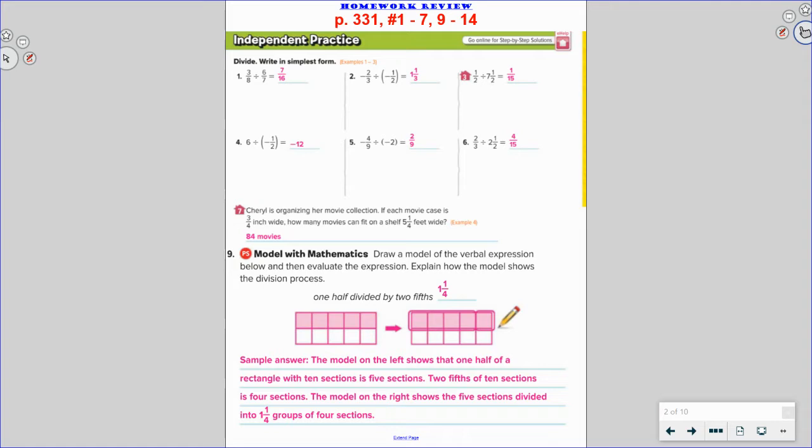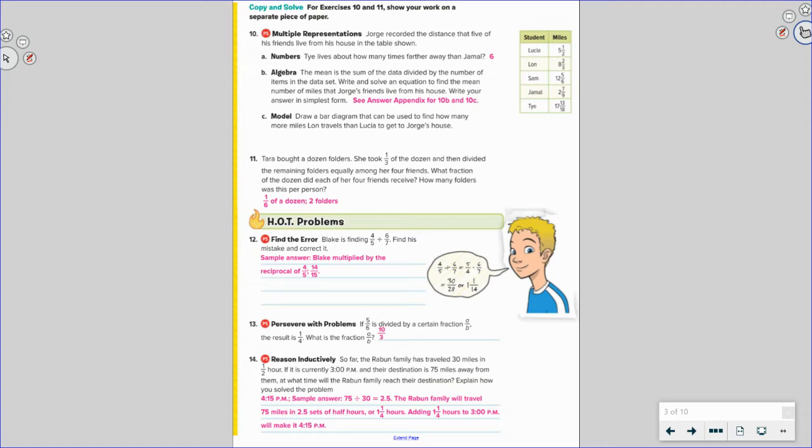Now, I hope you've been circling, underlining, putting a big old question mark next to anything where you made a mistake but you don't know how to fix it. Of course, we can learn from our mistakes. Go ahead and once again hit pause. Sorry, I don't have the answers for 10B and C, but go ahead and check the rest of your even problems and come back when you are ready.